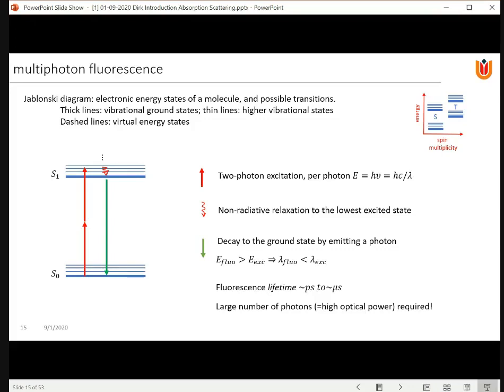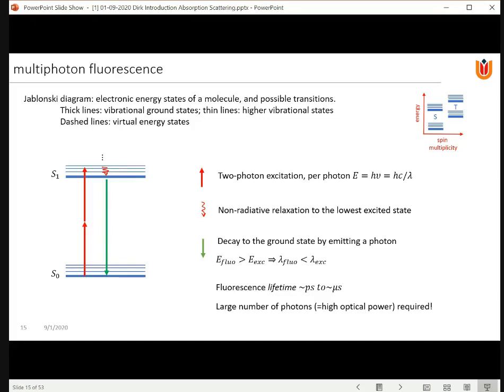For example, if you want to look at, and then again I have to skip a little bit ahead towards scattering, but now if you want to minimize scattering, you would like to have a longer wavelength, because they scatter less. So with this trick, you can use longer wavelength photons to excite fluorescence in an image, so you can look a little bit deeper, for example.